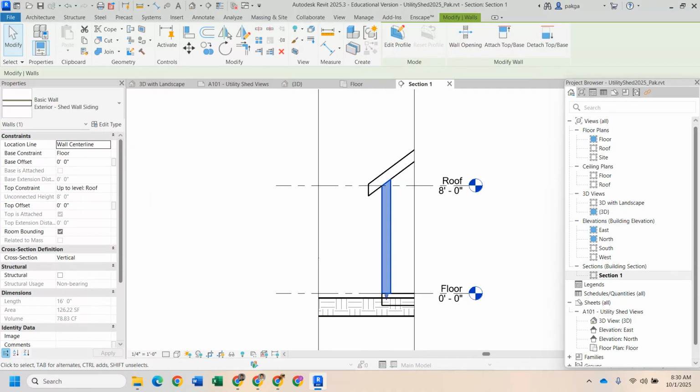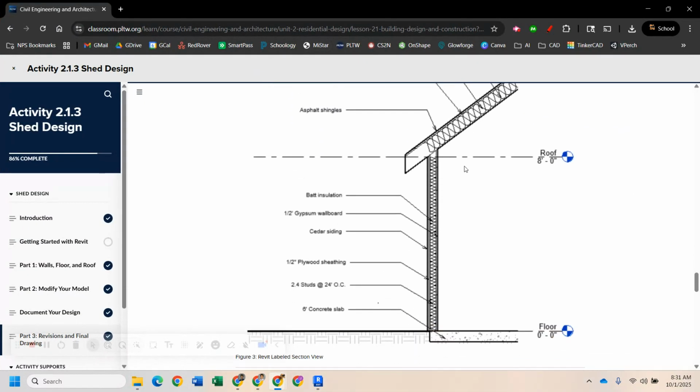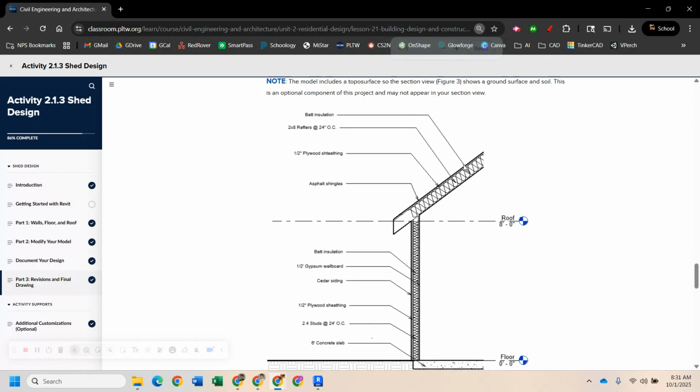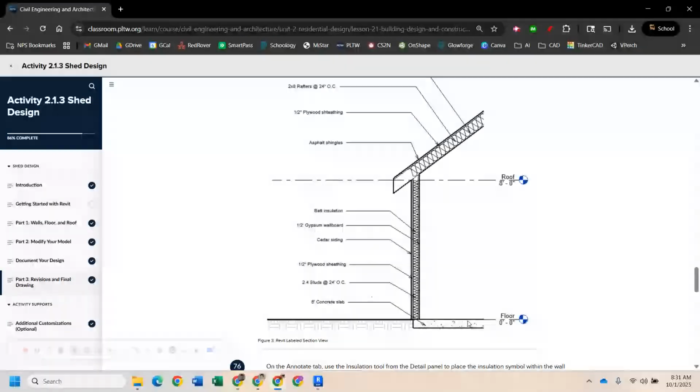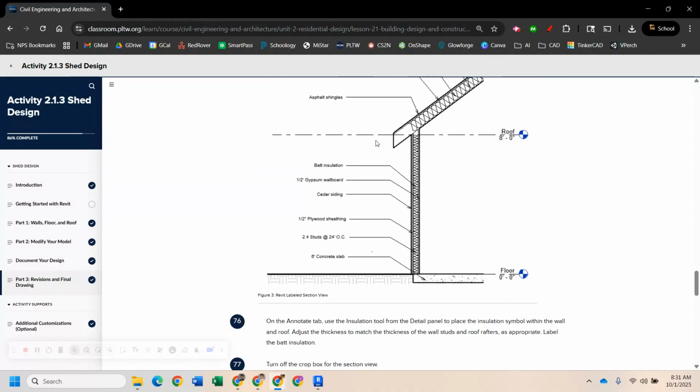But for my particular case here, we're going to kind of use the preset information. So again, we're kind of using from PLTW if you're logged in here. These are all the ones that you should be including. So for example, concrete slab on the bottom. I think we added some wood flooring on ours. Got the 2x4 studs, the sheathing, cedar siding, the gypsum wallboard, again drywall, and then batt insulation. Similar for the roof, we got the insulation there, plywood sheathing, asphalt shingles, and then we're saying 2x8 rafters. All right, so all those should be added.